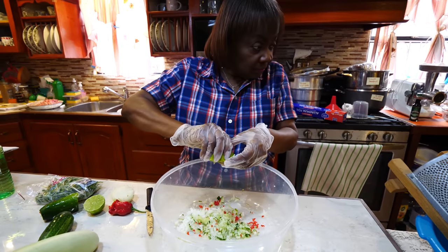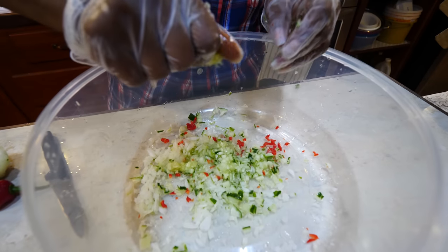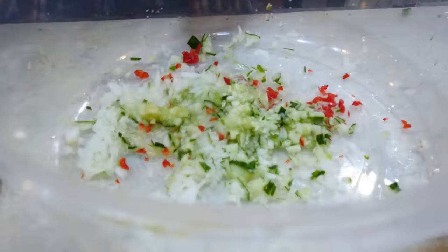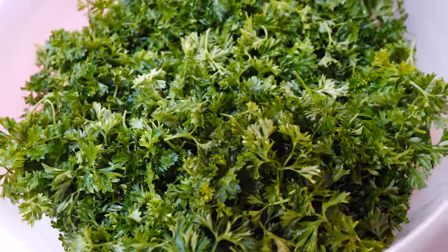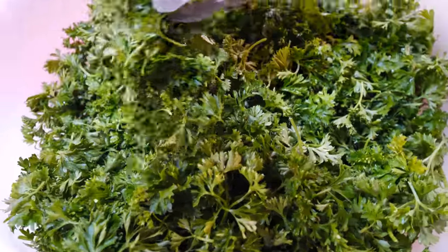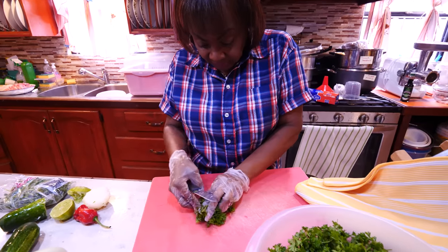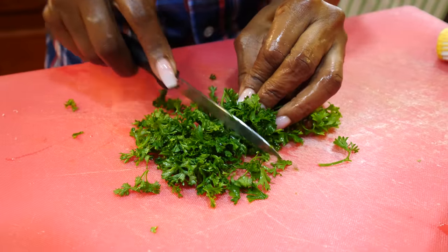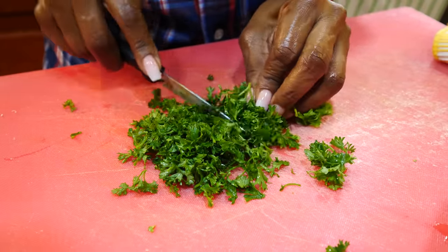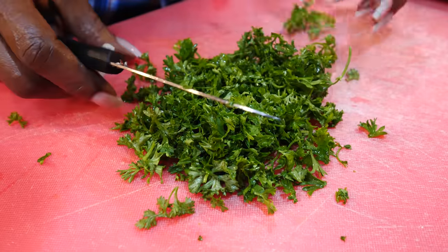And so on. So the sauce is basically like a refreshing salad. Yeah, because we actually put it beside food, especially cou-cou. So this parsley is washed. It smells great. And in the fridge it will get a bit crispy. So I'll just put a bit here and make this quick pickle. I'm ready to eat. It smells great.